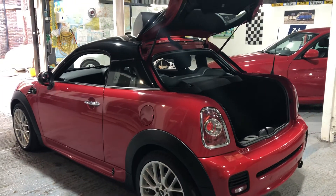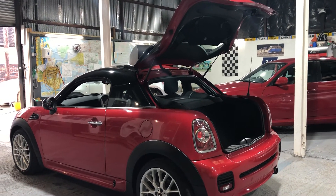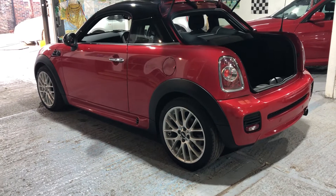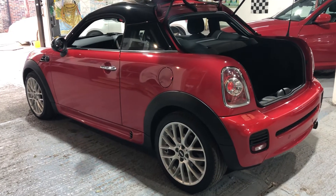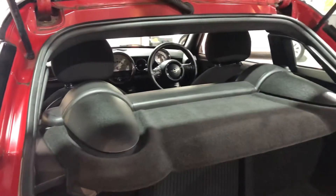From a distance again, you can see with the tailgate up it looks completely different from the normal Mini — and that's why it's so desirable. There was only a few years' run on this vehicle, so there aren't many of them around. So if you're looking for a future classic, I'm being totally serious — this is the one you really should consider.